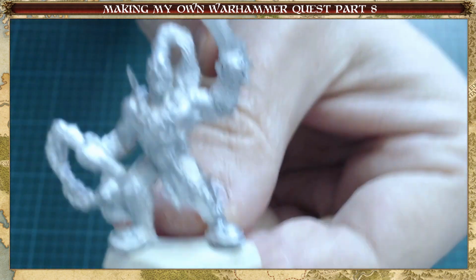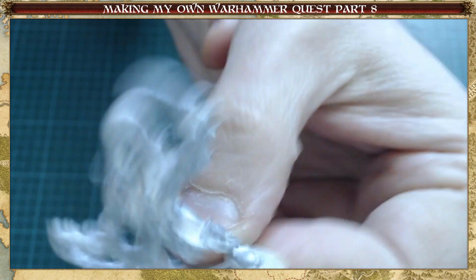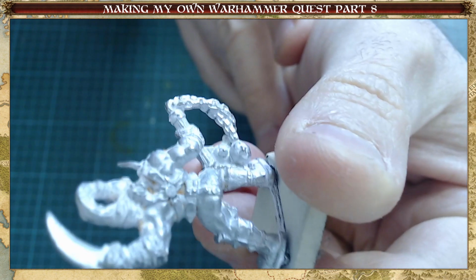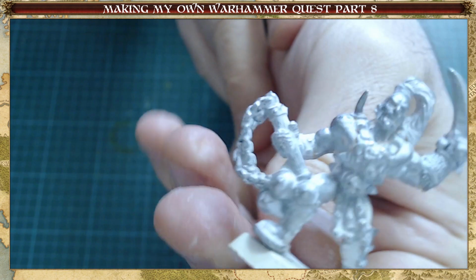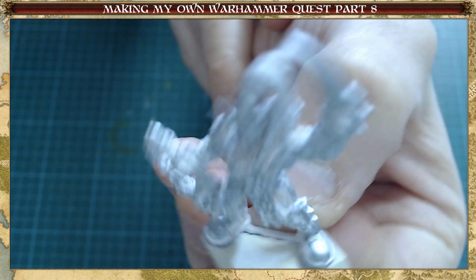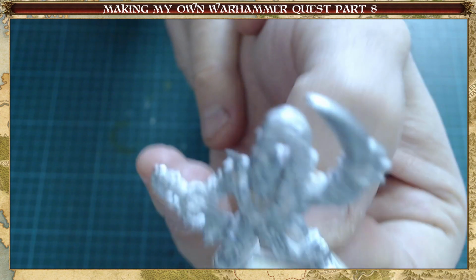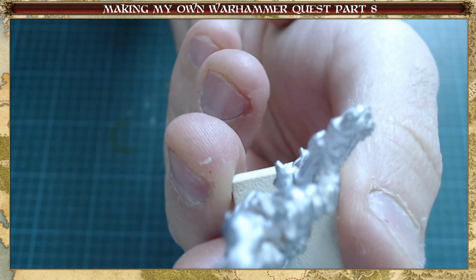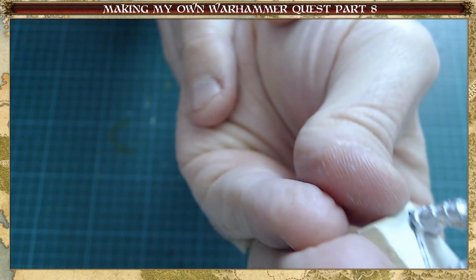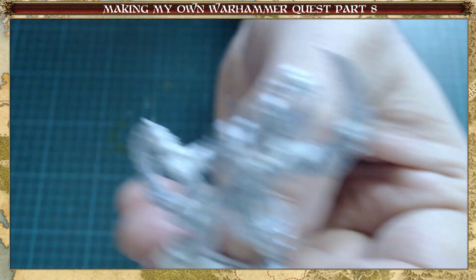Got the Pit Fighter. This was painted sort of, I've had some flesh tone on. It was mainly painted white, and I tried stripping it with Dettol. Got most of it off, but it's really stubborn, so I'm just going to leave it, seeing as I'm undercoating white anyway, so it shouldn't be too bad. But yeah, Pit Fighter, proper model.